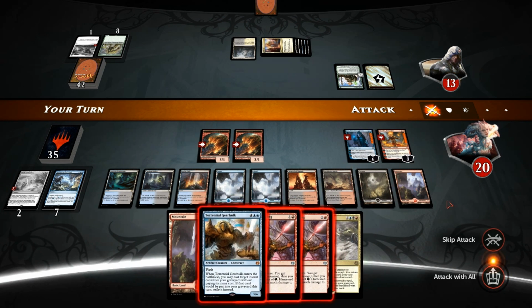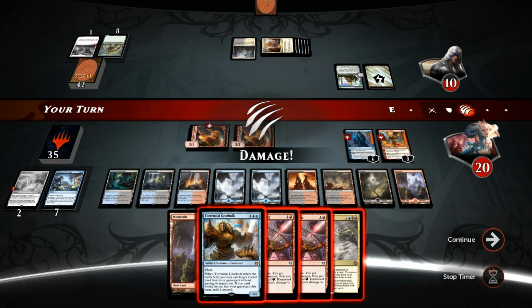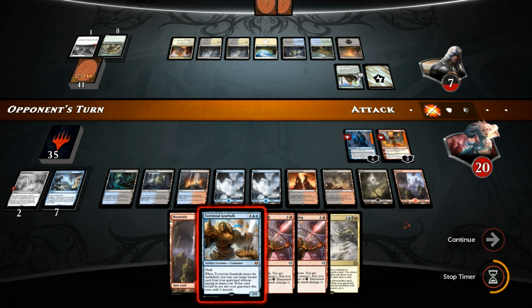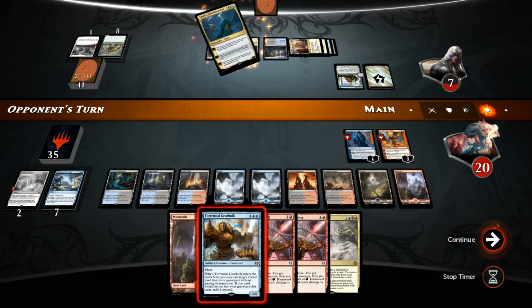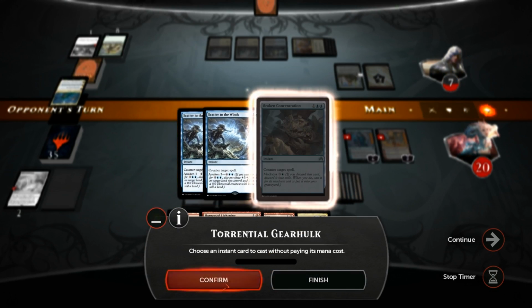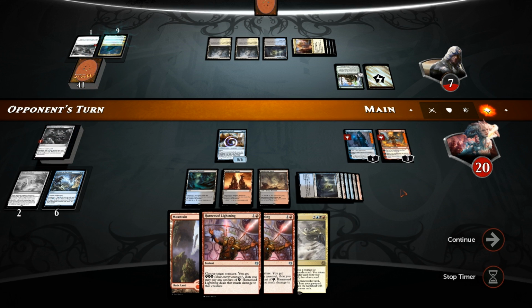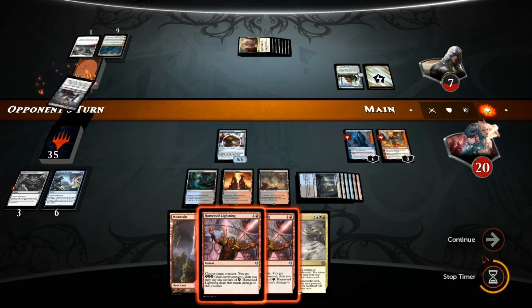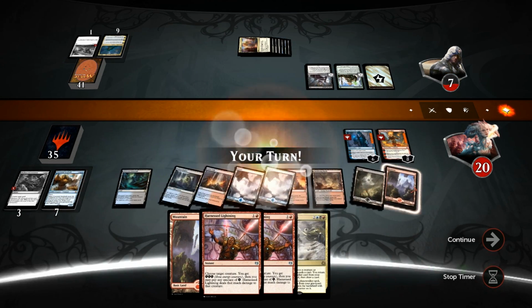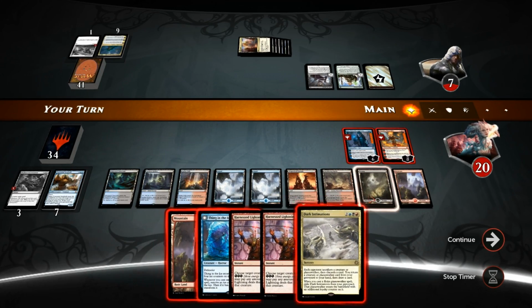So can hit them for 6, end of turn Gearhulk, and next turn they should be dead. Tamiyo is gonna meet Gearhulk into, I guess, Broken Concentration. And alright, Oath of Liliana is going to resolve and is gonna get our Gearhulk, but Dark Intimations also gets back Torrential Gearhulk, as it turns out. Although our opponent doesn't have anything going on, so it's not a 4-for-1, just a 2-for-1.